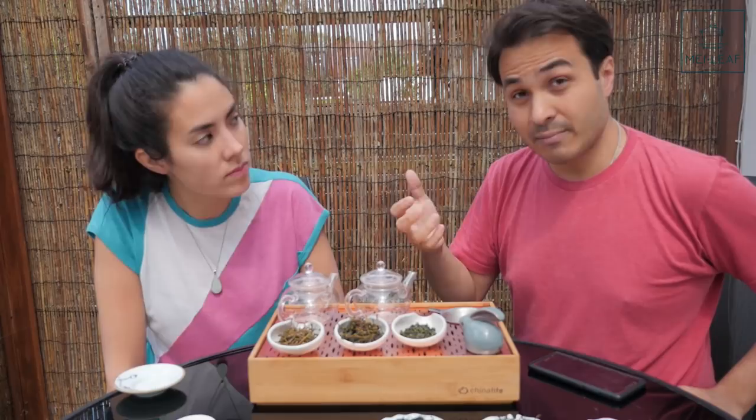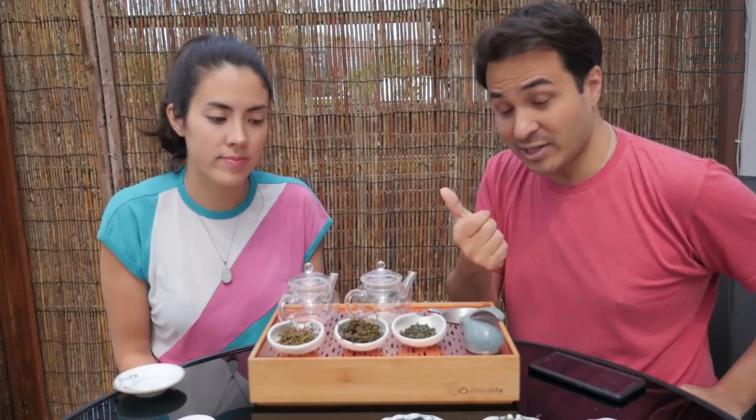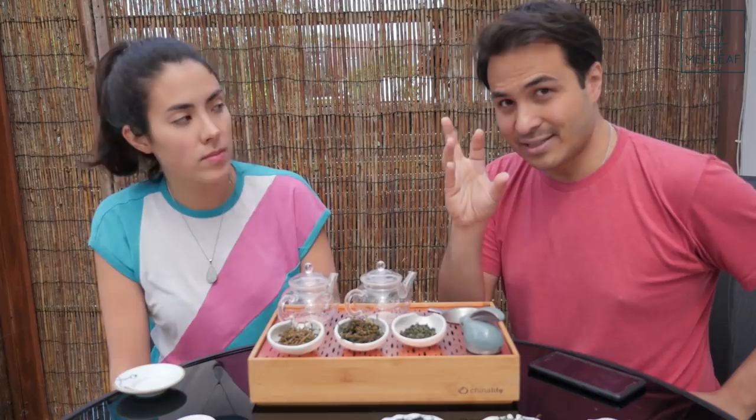It really depends on whether or not the Tie Guan Yin is going to go through a roasting phase — some you might not want to roast, some you do. When we go to China, Japan, Taiwan, or wherever we go tea sourcing, we tend to taste Mao Cha. The tea is usually just being finished, it's fresh, and it's sold as Mao Cha to wholesalers or retailers like us. We have to judge a tea on what they have in stock — if we wait too long, the batch will go. Tasting Mao Cha also lets us decide if we want to roast it, how much, whether it's charcoal or air roasted. There are lots of decisions to make in the buying process.